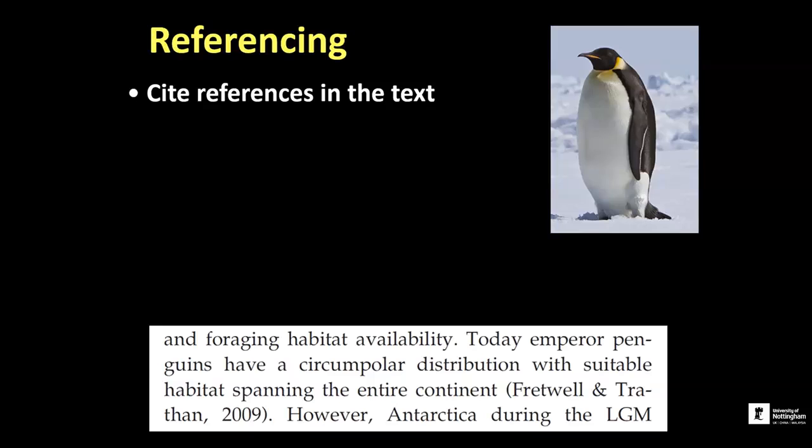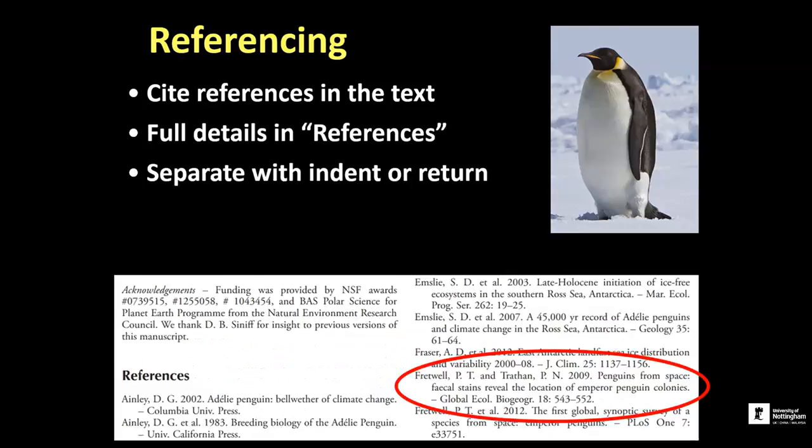If it's kind of obvious that our block of text comes from the same reference, then you can cite it in the first sentence and you don't need to cite it every sentence thereafter if it's kind of obvious. To go with that citation, then you're going to need a reference at the end of your document. So you'll have this nice, clearly labelled references section.